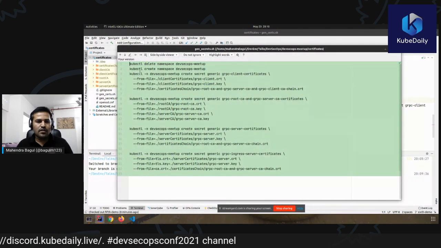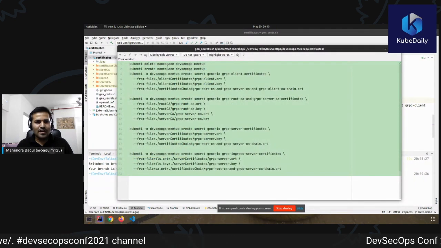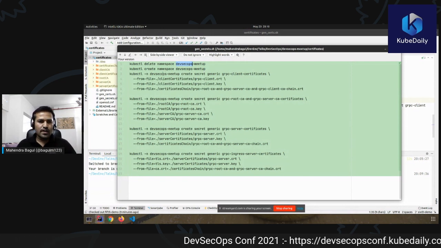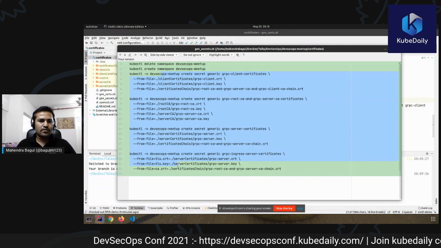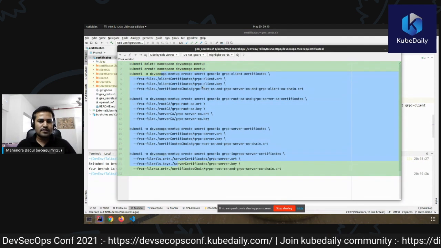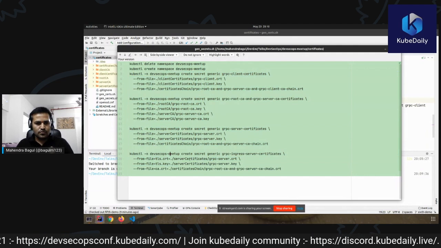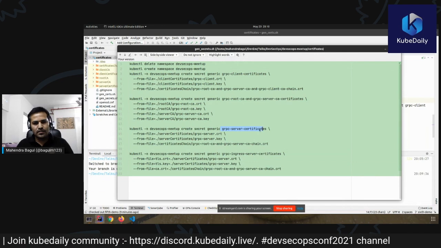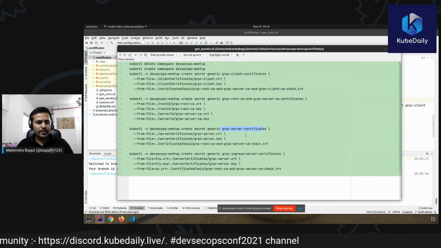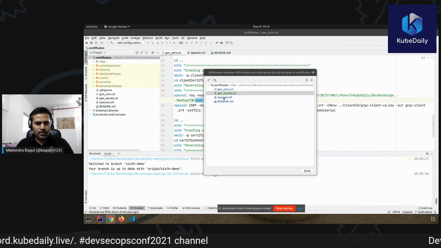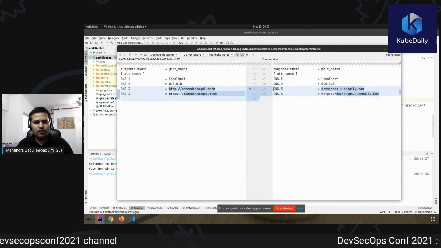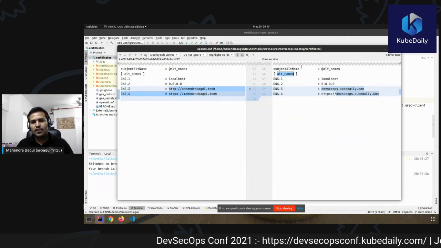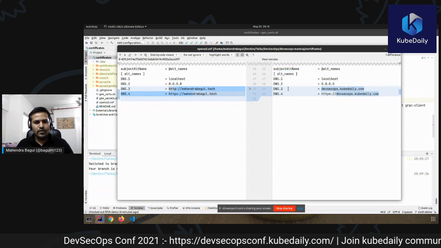So this is the change in gen certs, and I have added a new file called gensecrets.sh. It just has a set of kubectl commands. I'm deleting the devsecops meetup namespace if it is already there, then creating a new one, and then creating a bunch of secrets with the certificates' content. The grpc ingress server certificate and the grpc server certificate, these two secrets are needed, as I showed you in the diagram as well. Then openssl.cnf will just have some subject alt names, which are used inside the server cert block.